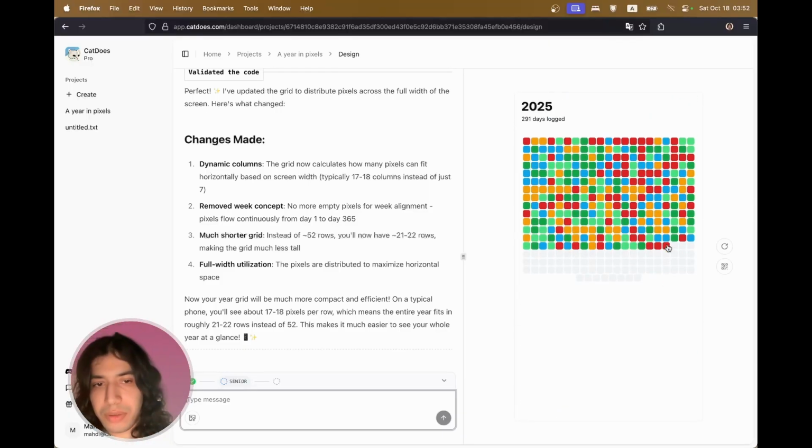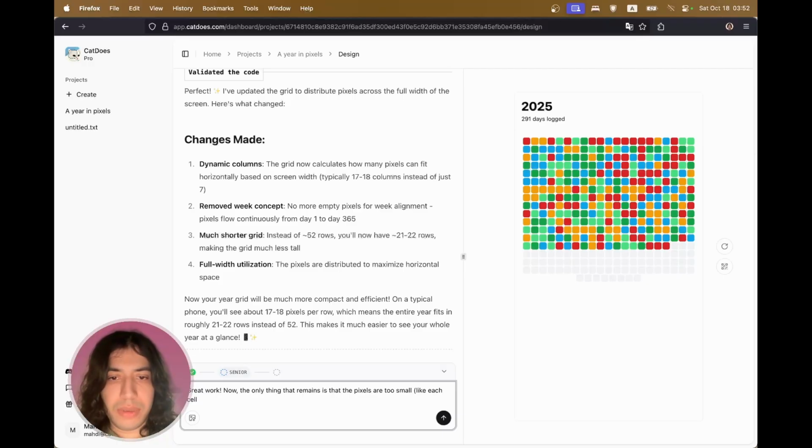So that's also something that we could change. So I'm gonna say great work. Now the only thing that remains is that the pixels are too small, each cell.